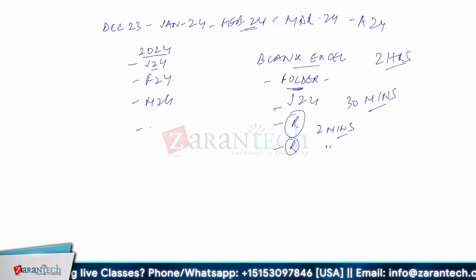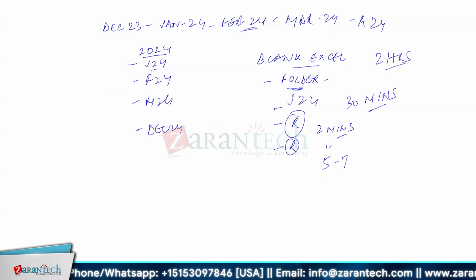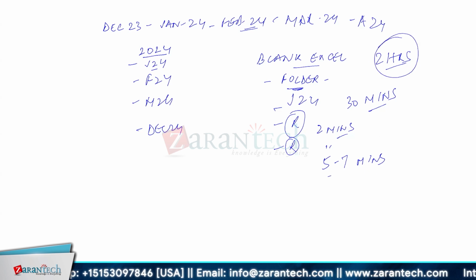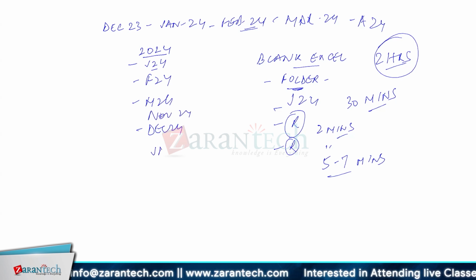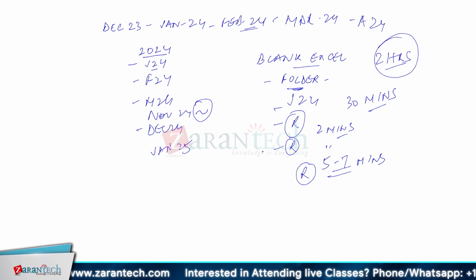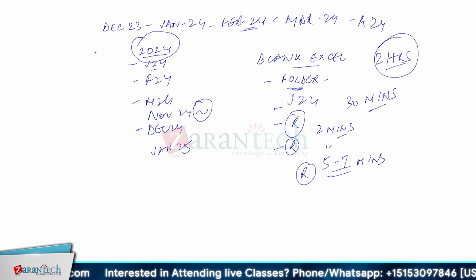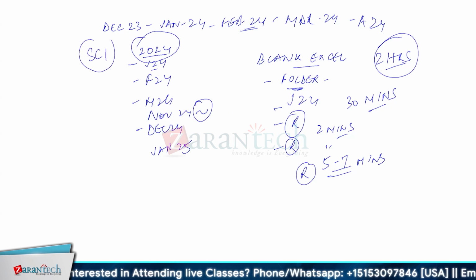I move to December. Now it just takes about 5 to 7 minutes, and my total work of 2 hours every time finishes in 5 to 7 minutes with good accuracy in that case, even the data getting added over here. If I realize that my November data was not fine, in Jan 25, I realize my November was not fine. I do corrections over here, come back and refresh over here, another 5 minutes, everything updated. So I can keep my folder separated like that. That is scenario number 1.